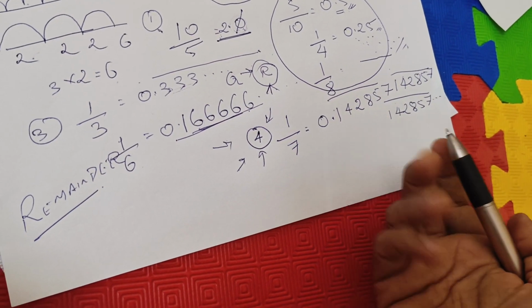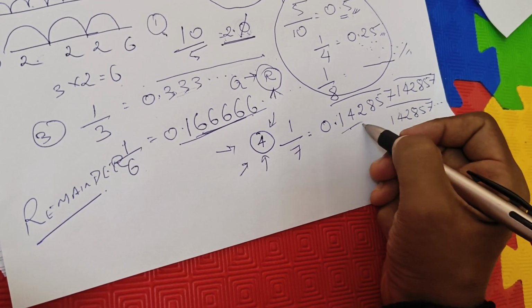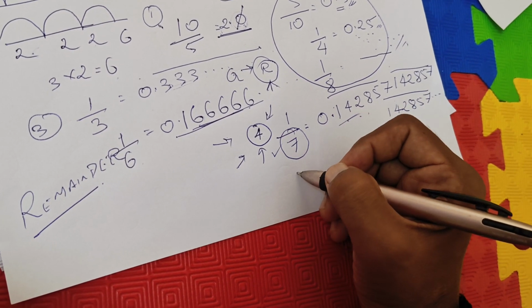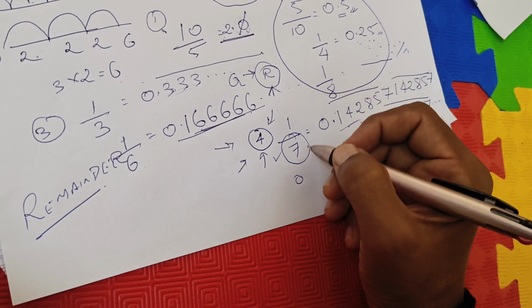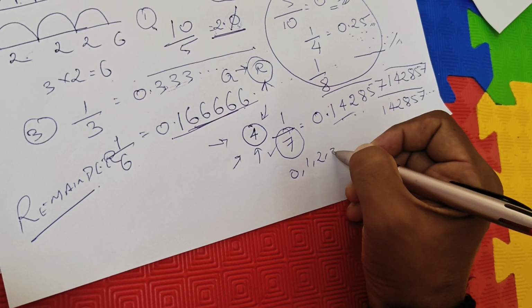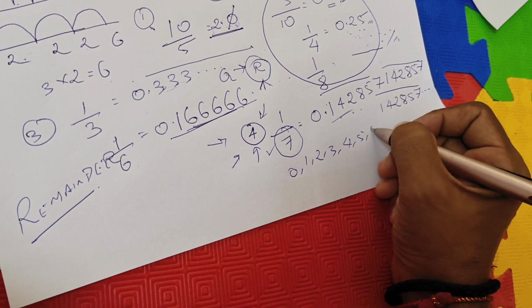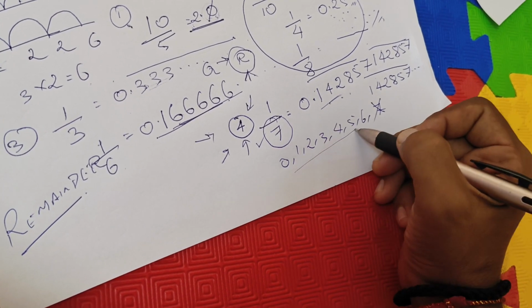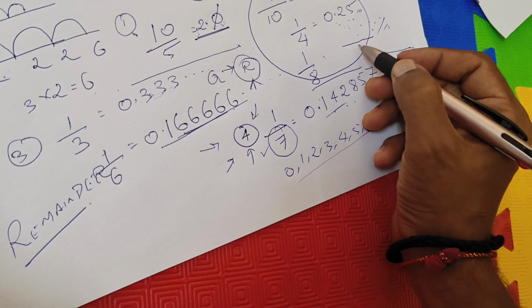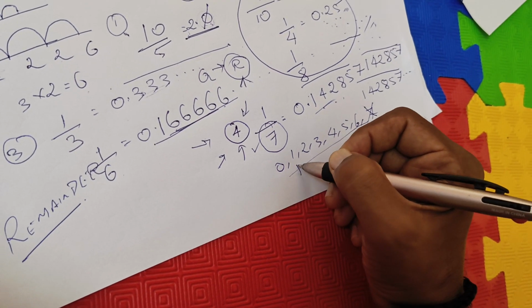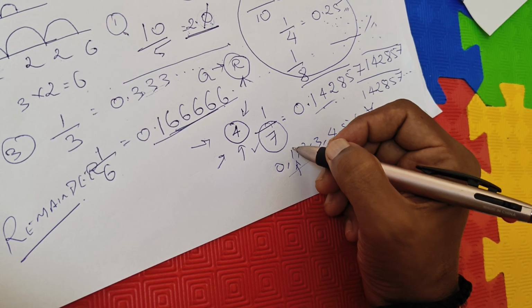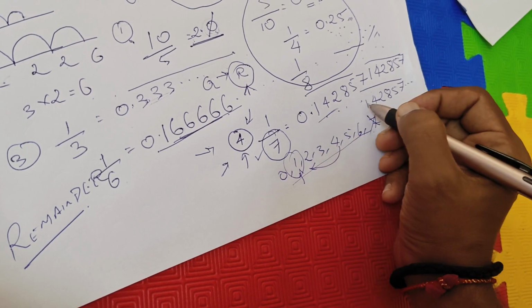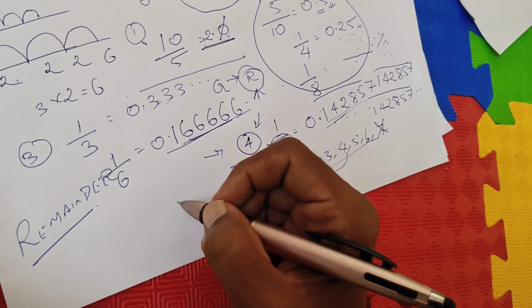Why is this pattern repeating? It is because there is only a limited set of remainders possible when you divide by 7. You could have a remainder of 0 where you divided it perfectly, or you could have 1, 2, 3, 4, 5, 6. Is 7 possible? No. 7 can never be a remainder when you divide by 7. So only these numbers are possible. If you keep it in mind, you will see that the pattern is repeating. The first remainder was 1, the second time 3 was the remainder. It goes on like that and then it comes back to 1. That is the magic of this repeating pattern, right?